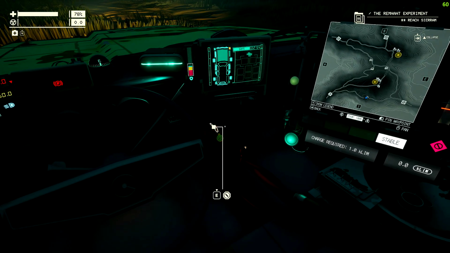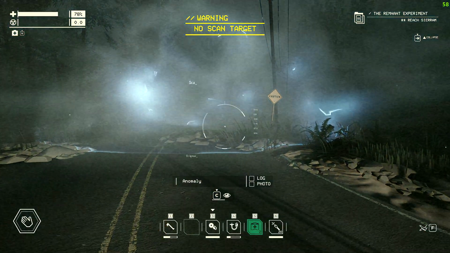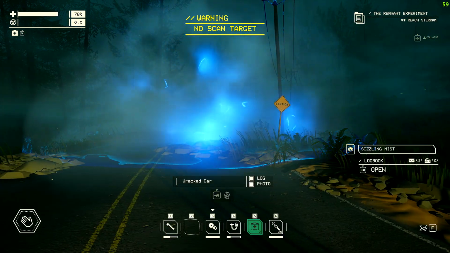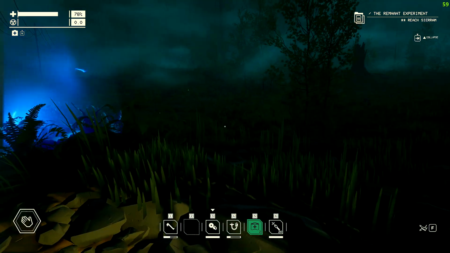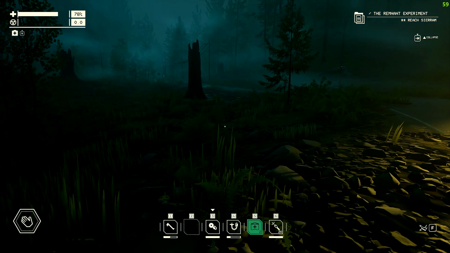Yeah, I don't blame you, mate. I really don't. And I found a new anomaly type called sizzling mist, which is like a big electrical cloud moving across the road.